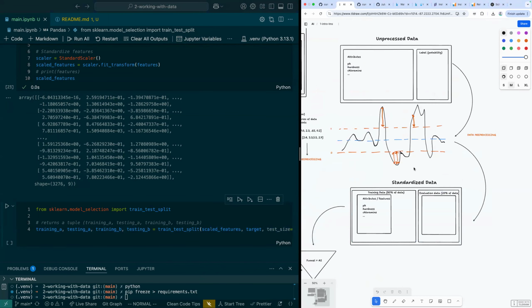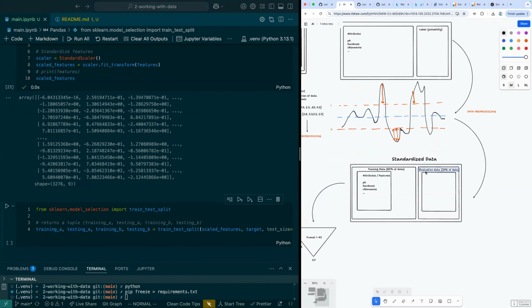Yes. I think I see what you're saying. So then would this here be target, or you're saying it should be kind of inside this part here as well? So no, I'm just saying you already split up your data above into features and target. So when you do a train test split, you're still splitting up your features. So you split up your features into 80/20, but then you also split up your target into 80/20. I don't know if that makes sense. Nope. That makes perfect sense. I see what you're saying now.